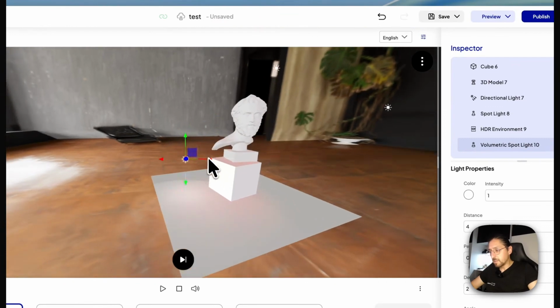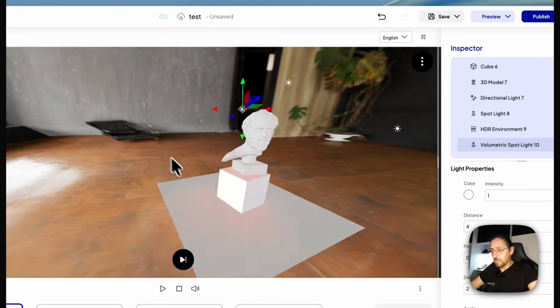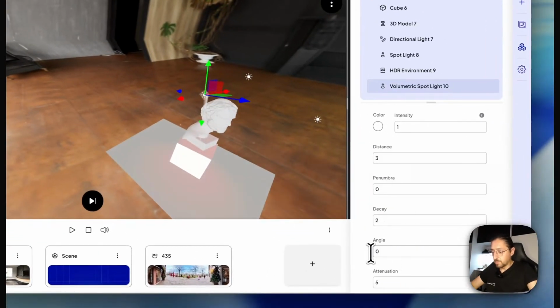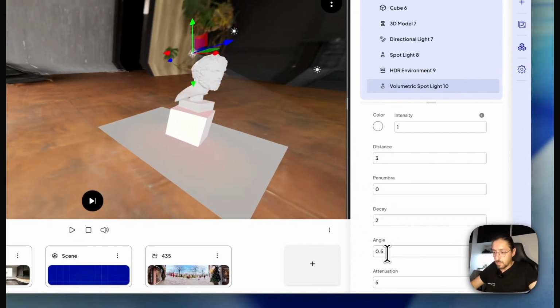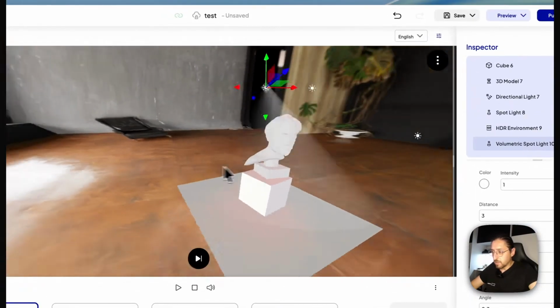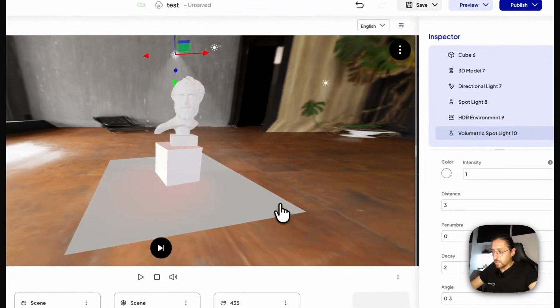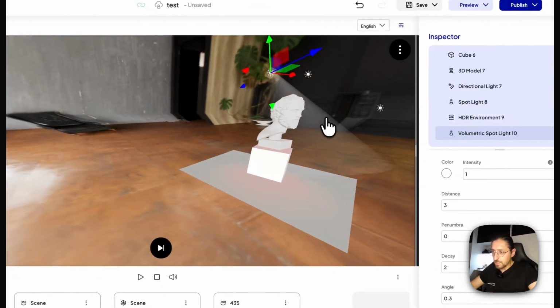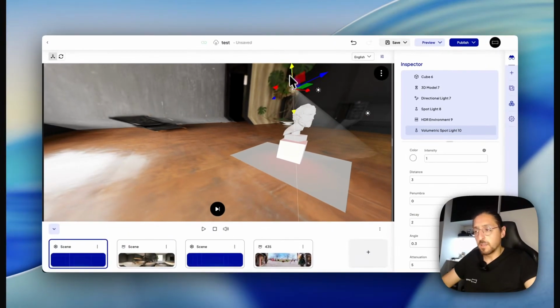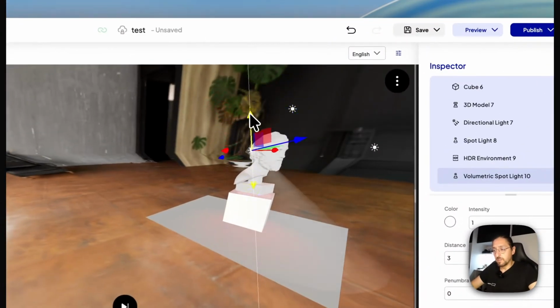it has a different way to interact with the place. So if I reduce the angle a bit more, like this, you can already notice some parts of the volumetric light, and you can see that it's almost like the spotlight, but it has this fake cone to fake the volumetric light.